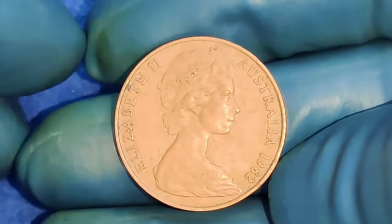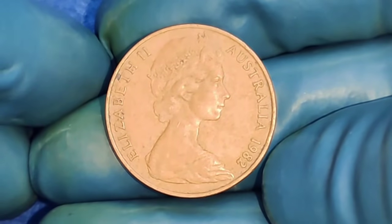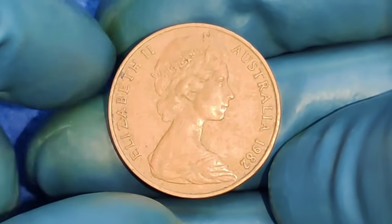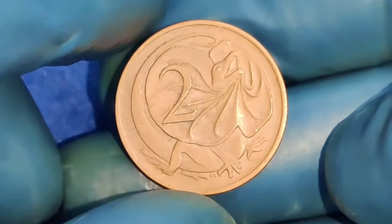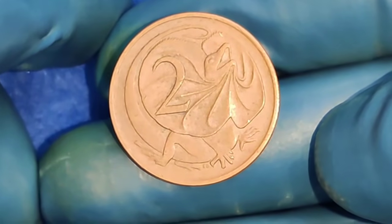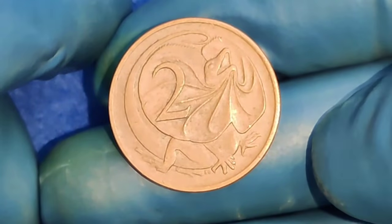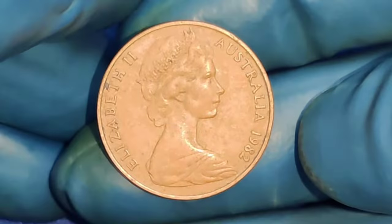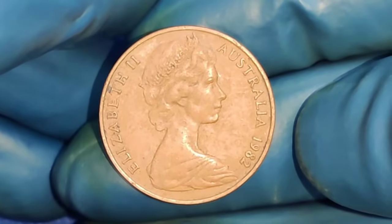Now let's talk specifics. The 1982 Australia 2 cents, in very fine condition, doesn't just shine, it radiates mystery. First, there's the color. These rare survivors exhibit a slightly deeper red copper hue, thanks to their unique alloy quality. The lizard detail? Still crisp. You can see the frills, legs, and claws with clarity. The rims are clean. The legends are bold. And there's that subtle shimmer of an untouched edge, the mark of a coin that has been protected by time itself.